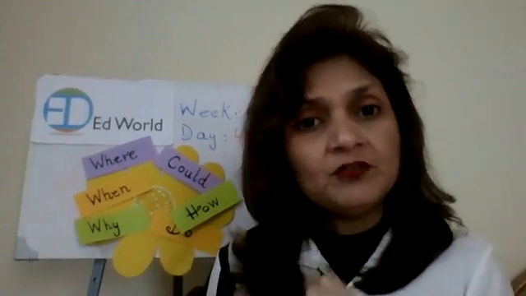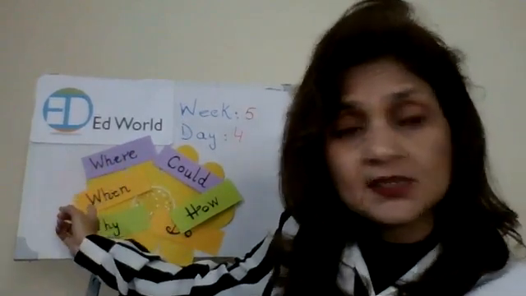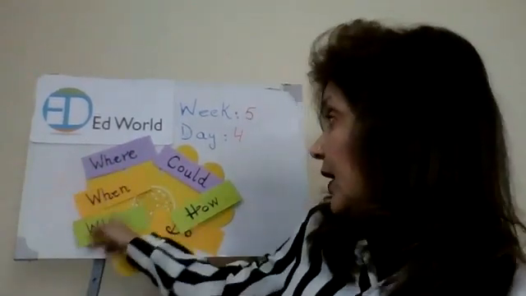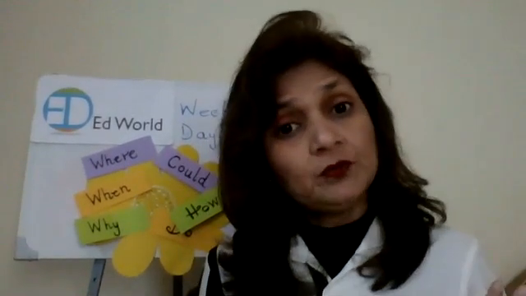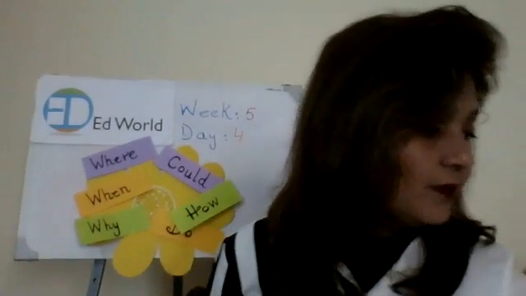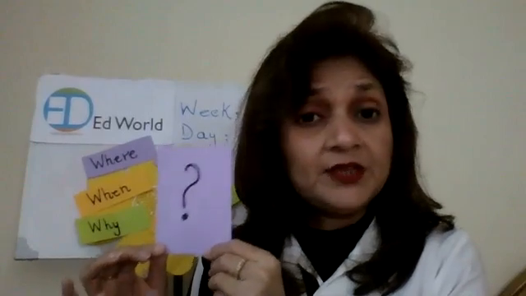Okay? So always remember the question words which we have discussed: where, when, why, could, how, and do. These are the question words. These are the words which we use in asking sentences, right? And we always put a question mark when we are asking something. Always remember, this is a very, very important part of your grammar.